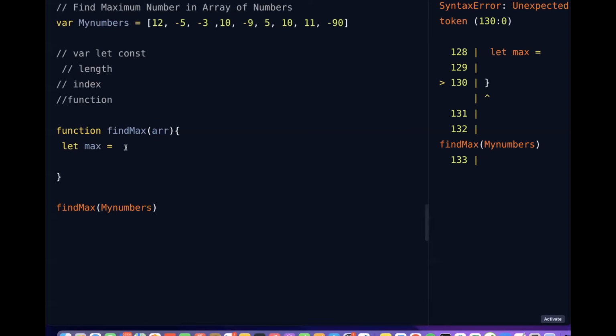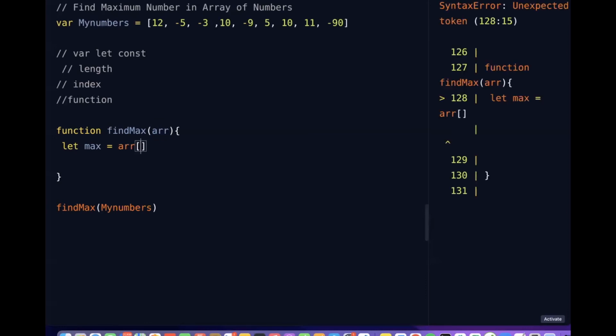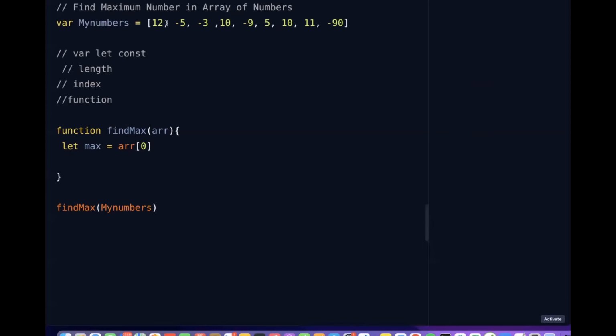So I just bring this, and you remember the square bracket and the 0, meaning I'm trying to grab number 12, which of course I know what it is because it's the first value. So I know the maximum number is what? 12 now. But we don't know if we have a higher number at the back. So let's hold this one in there as the base. Then we will start looping through to check if you can get any number which is what? Greater than that 12. If you have any number greater than that 12, that means we need to replace the 12 with another number. That's the logic behind the whole thing, right?